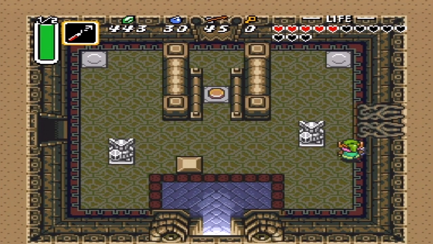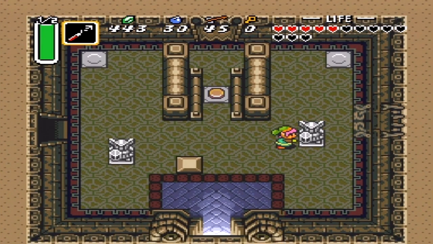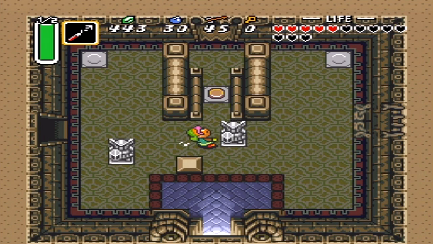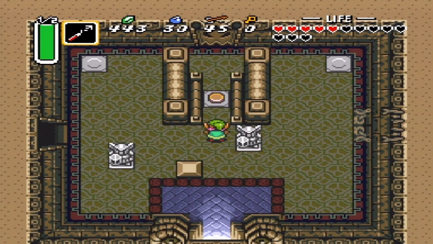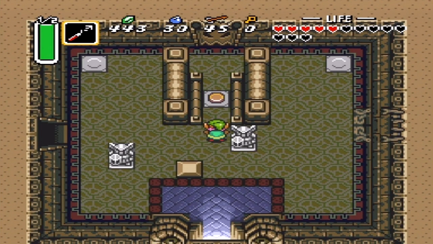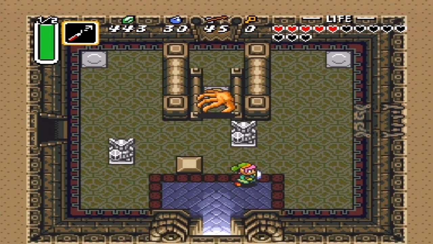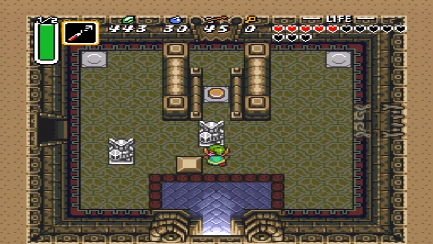I know I probably should have gone to the other entrances. Could have got a key or something, but let me do it my way, first of all. Shit. How do we do this? Let me see. How did I do it before? Okay, I see.